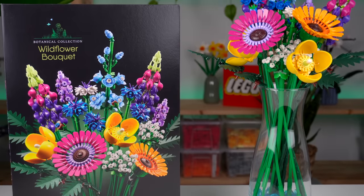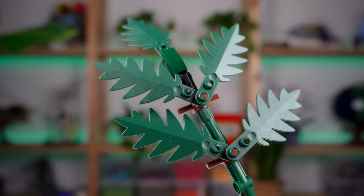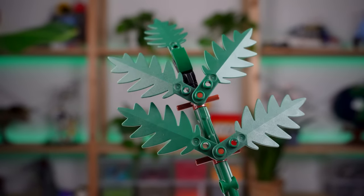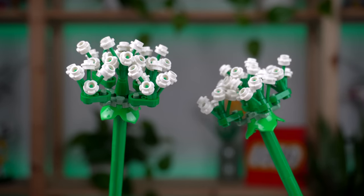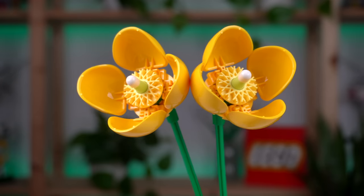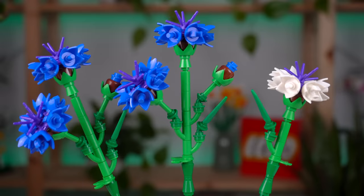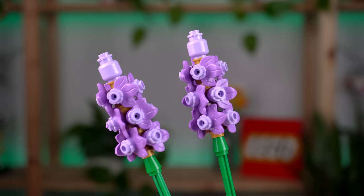There are so many shapes and different kinds of flowers and greens that I'll go through them one by one. The leather leaf fern, when compared to the real deal, does not look that accurate. The cow parsleys, however, do look similar to their real-life counterparts with a total of two included — the same amount of Welsh poppies. There are also three cornflowers, two blue and one white, maybe still growing to the blue mature phase, and the two lavenders look spot on.